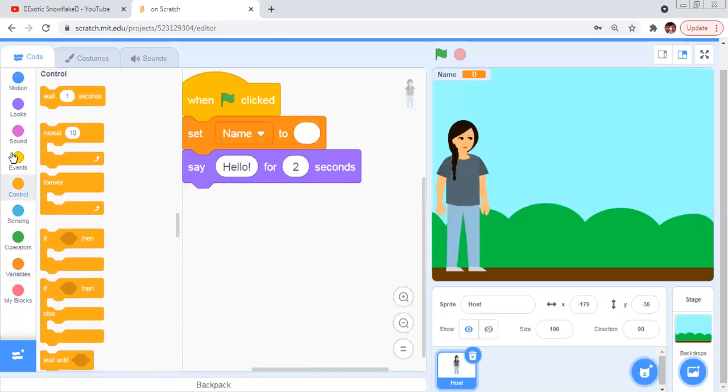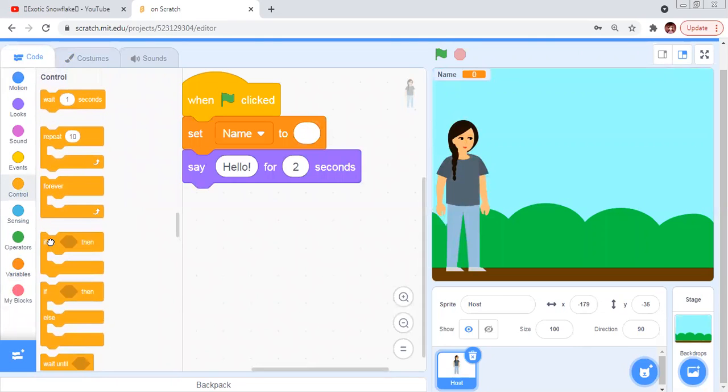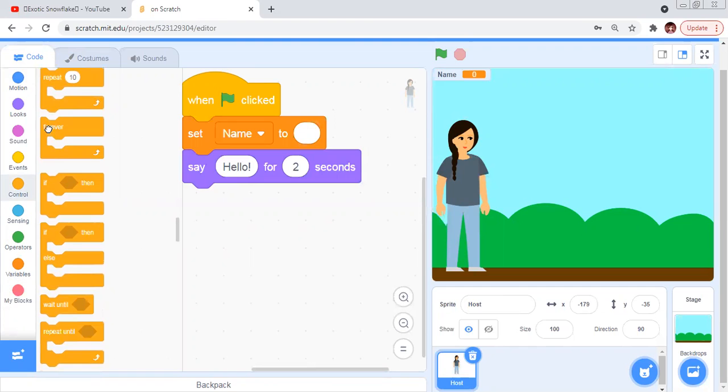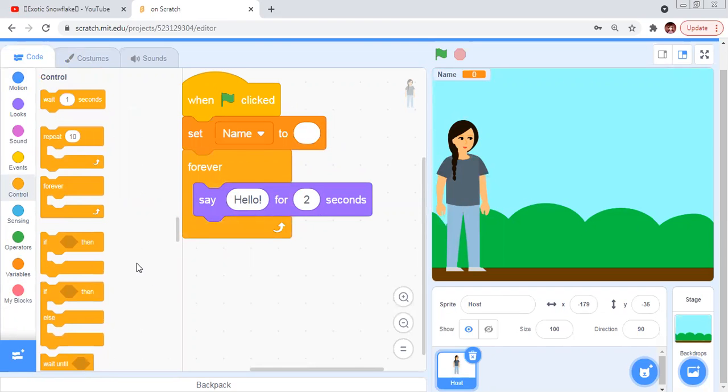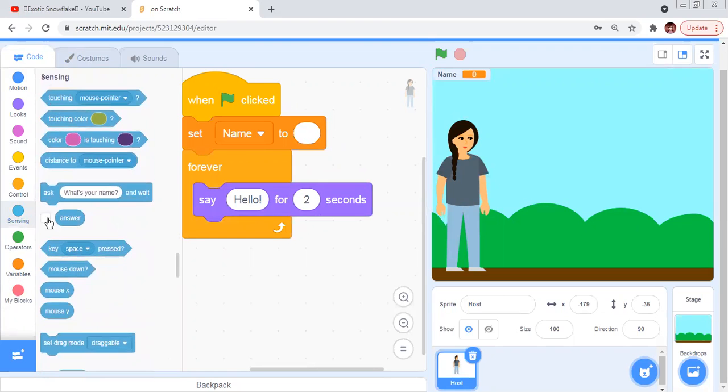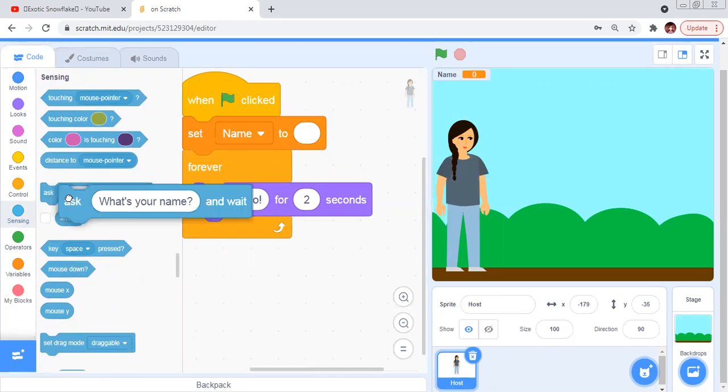So we will go to control, and we'll first take this forever loop, and then we'll go to sensing.